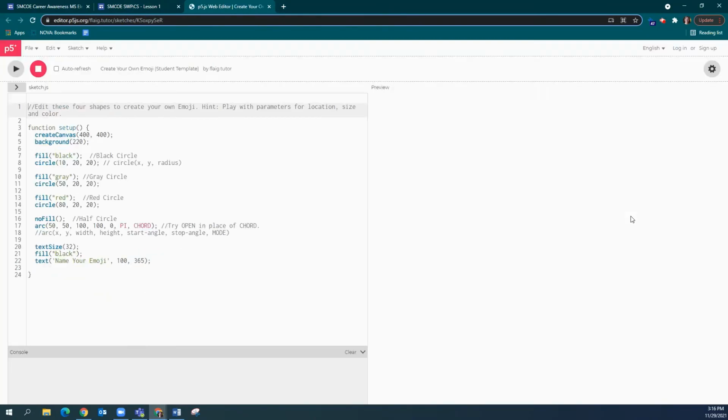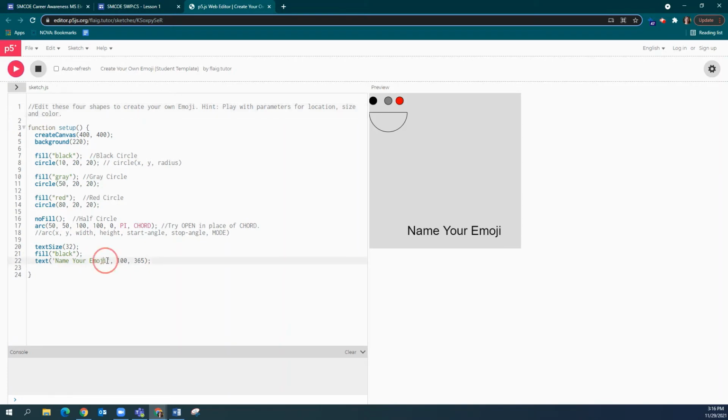The nice thing about p5.js is it has a web editor, so you don't need to download anything. And you'll see that this student template already has some code preloaded. When we press the play, we can see what this code does. When we look in the code, we can make some changes and see what happens in our box after we hit play. So we've changed some of the code, we'll hit play, and it's changed over here in our preview.